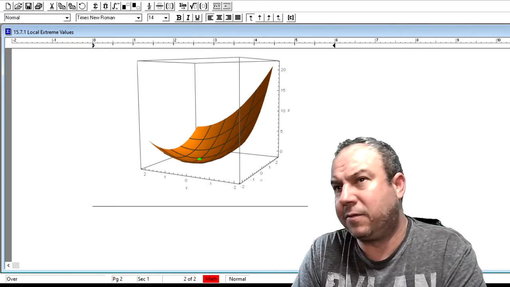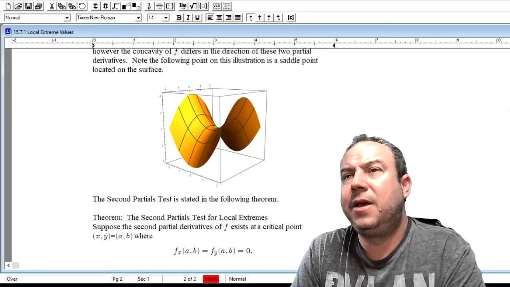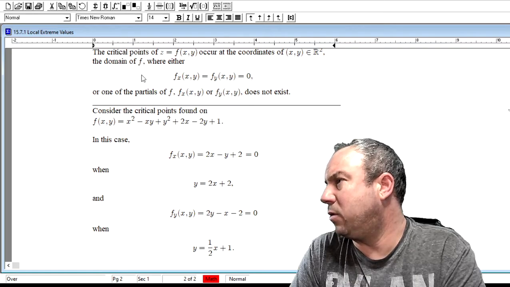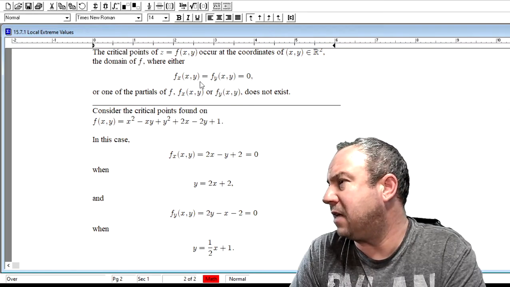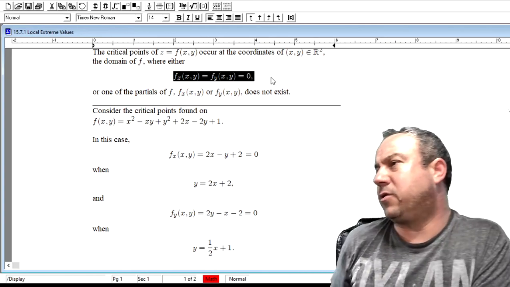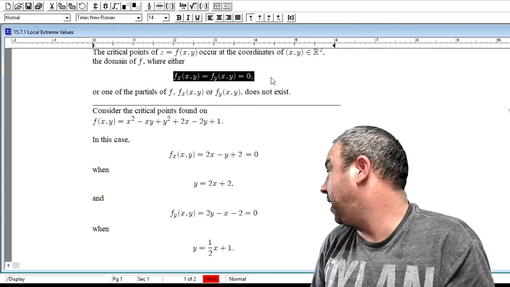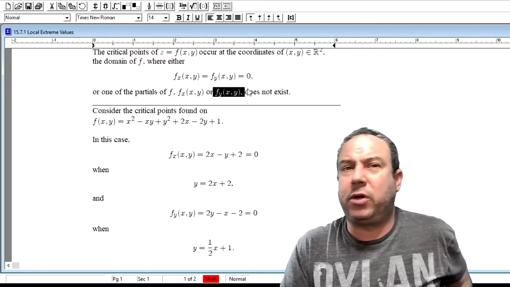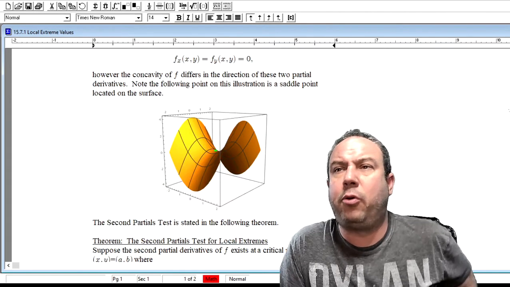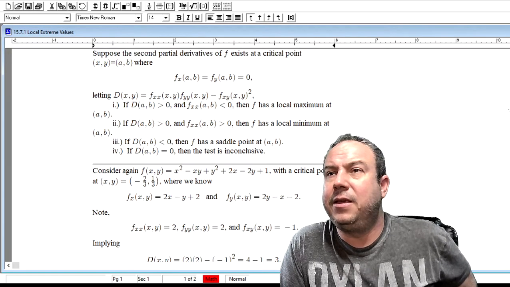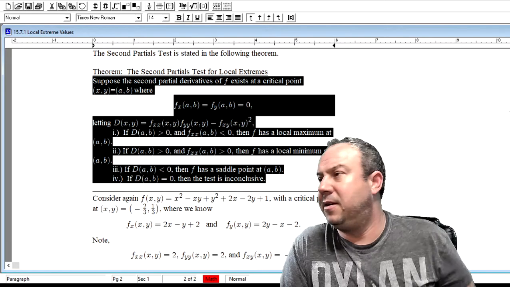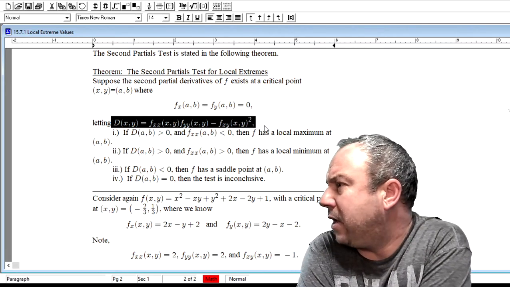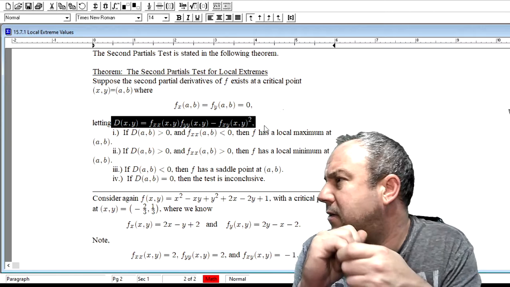open intervals, right? Open regions, and critical points. Both of these processes will begin by finding your critical points, which are defined as above, either where your first partials equal 0 simultaneously, or where either one of those may not exist will be where your critical points occur. And then once you have your critical points, you can test them in the second partials test. Calculate your second partials, formulate your discriminant, evaluate your discriminant at those critical points.